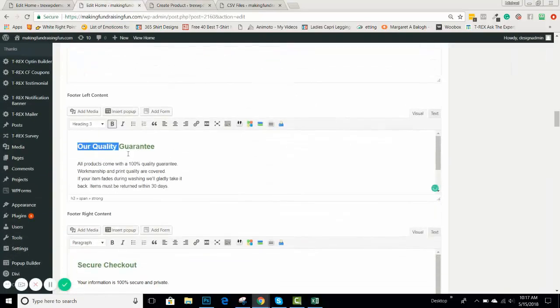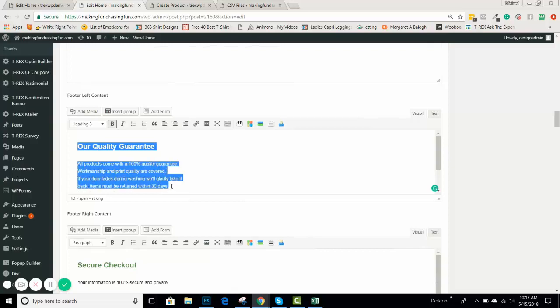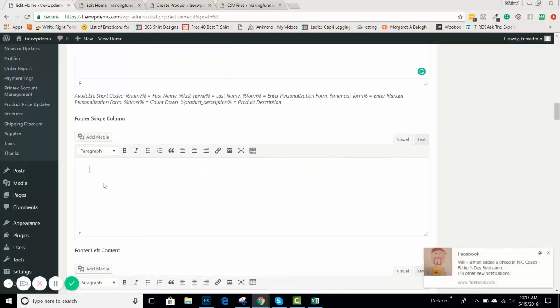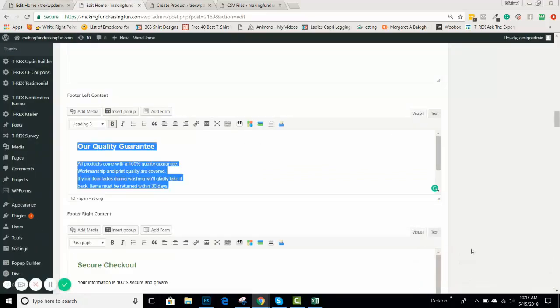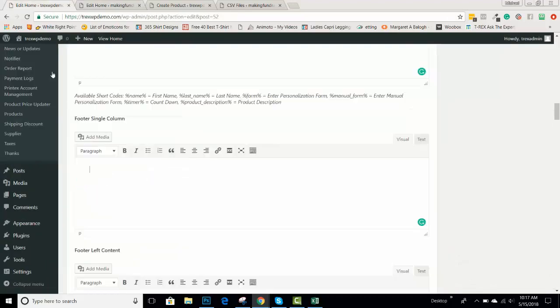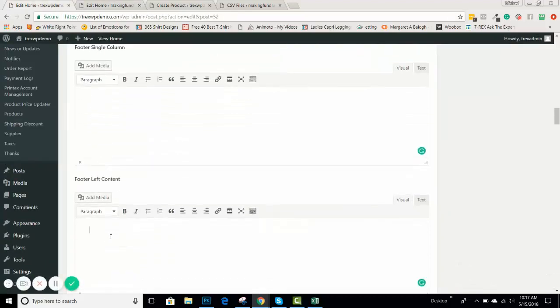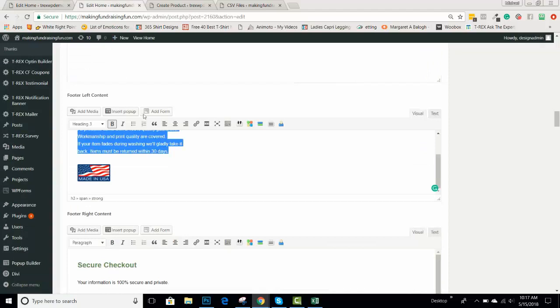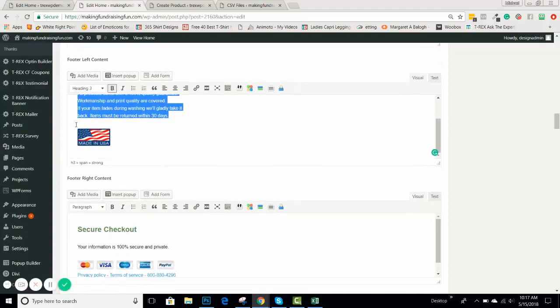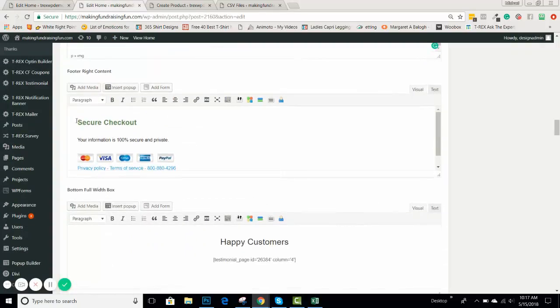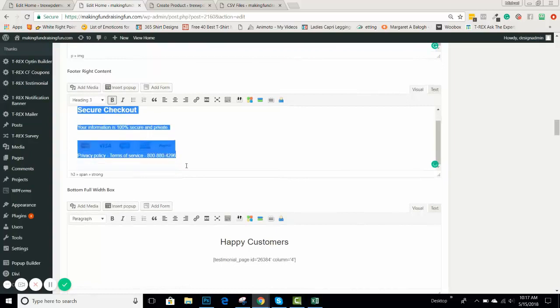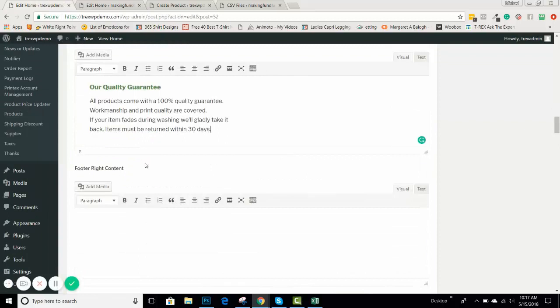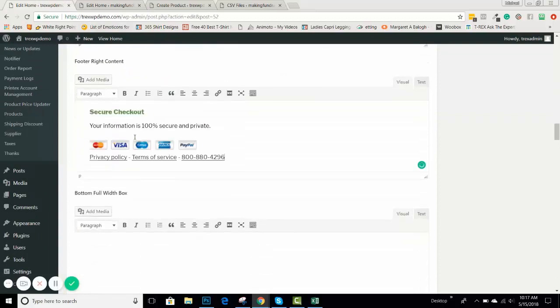And again, we talked about the footers. You're going to have to set up the footers and put whatever you would like in there. You can look at these videos and get an idea. So let's make sure that's the footer single column, footer left-hand side. So we'll go over here. And I know we have this Made in the USA. You can do that. Safe and secure checkout. This is the footer right-hand. This is just another graphic. And again, these are all things that you can customize yourself.